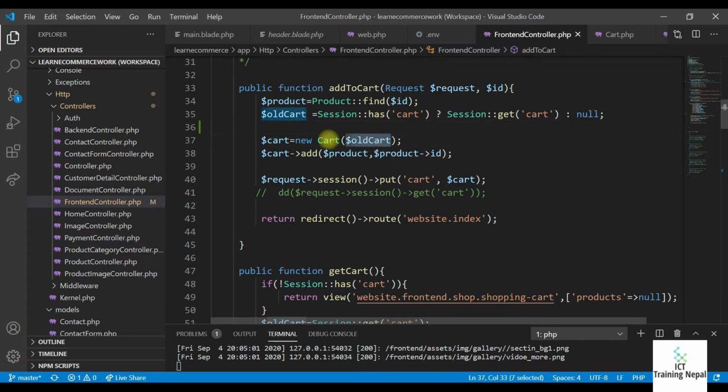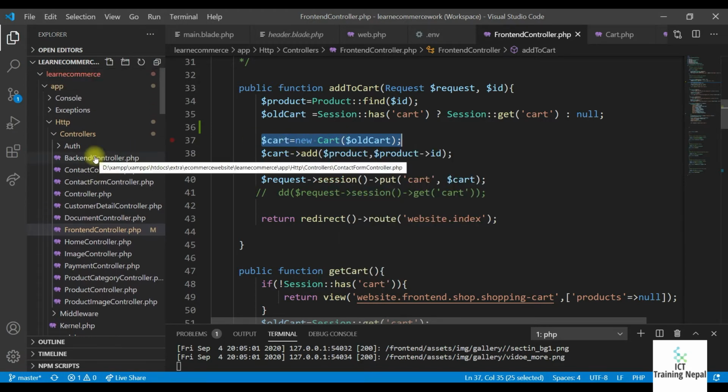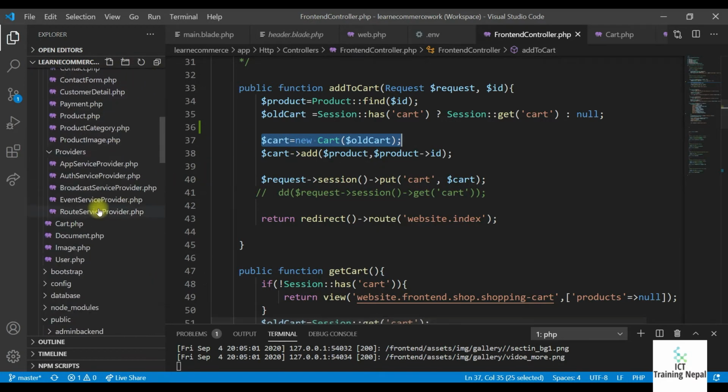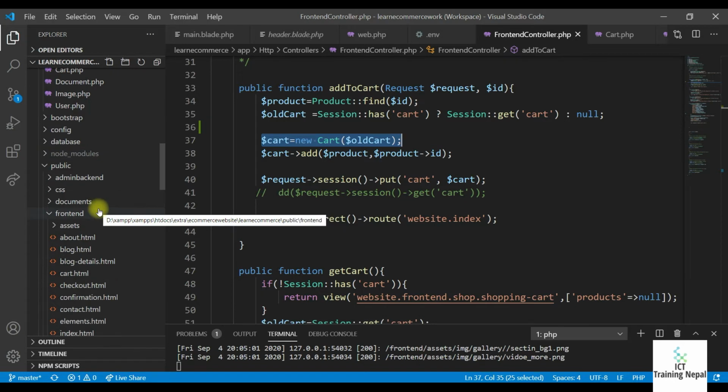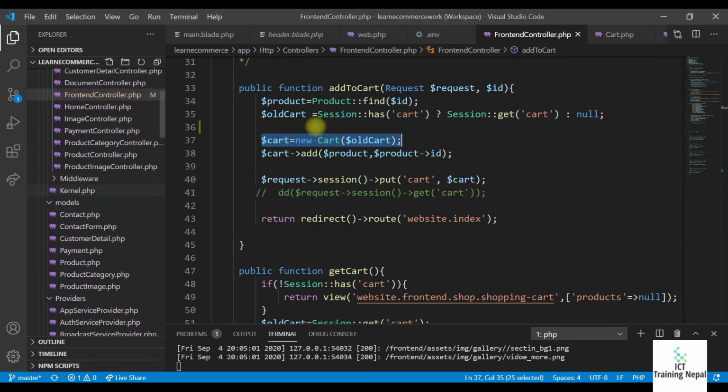So we have this cart, and up to here you can just do whatever I have said. You have just seen that the cart is the new cart. This new cart means the cart which I have added in the model. I have added it in this model only so that it will be easy, right?